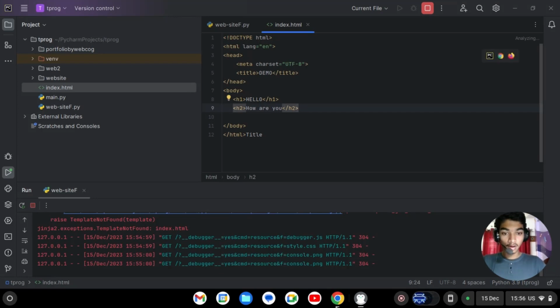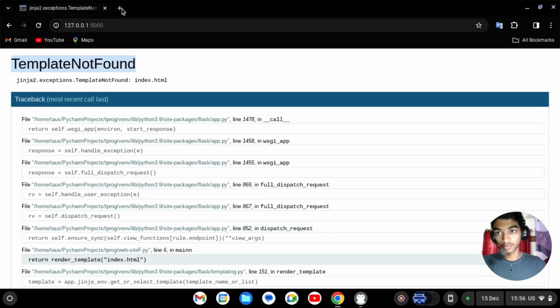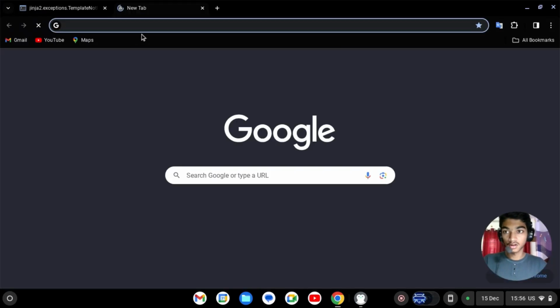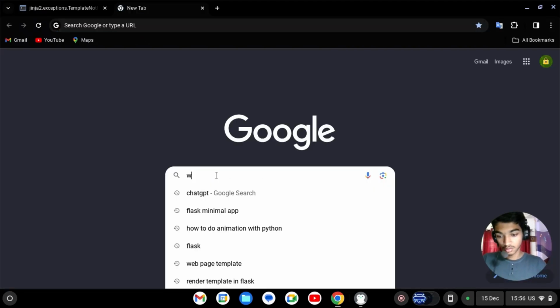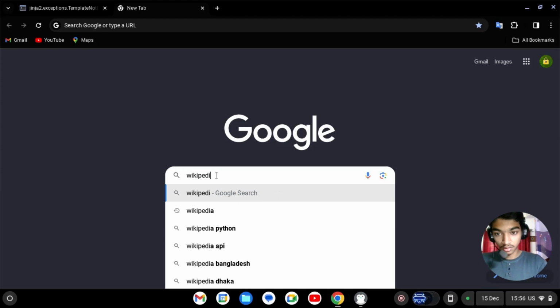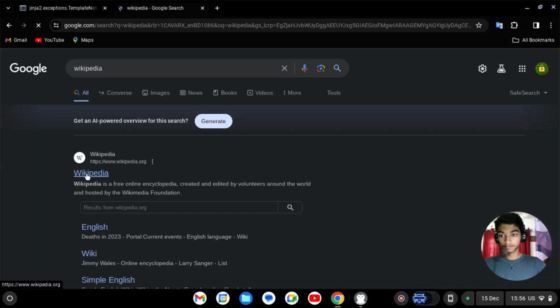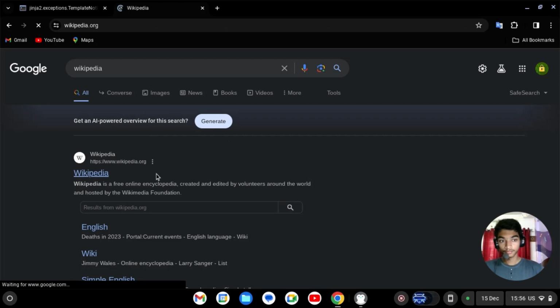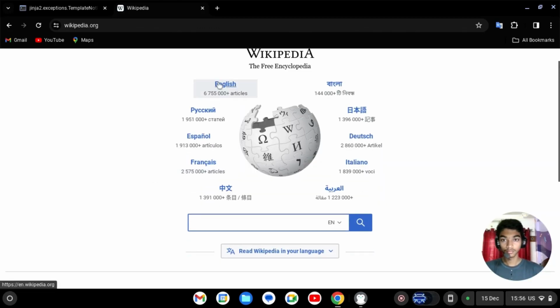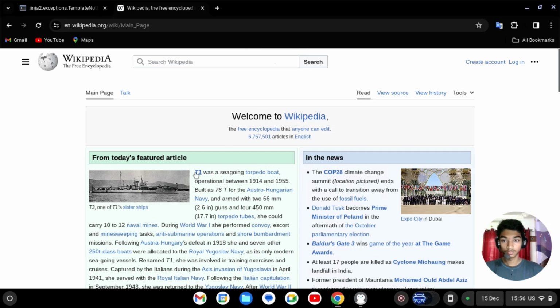Now we're going to copy a simple text from the browser. Let's search for anything. Wikipedia. I don't know what it is, but copy it.